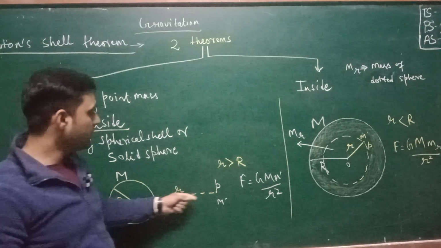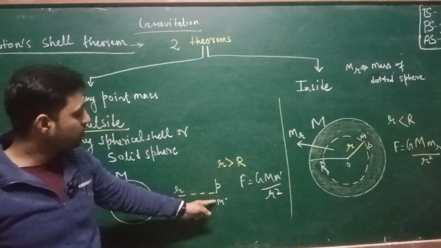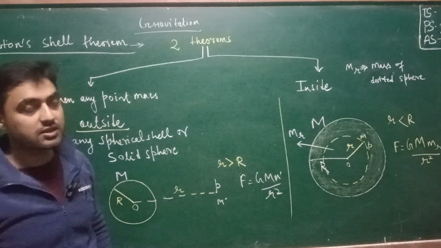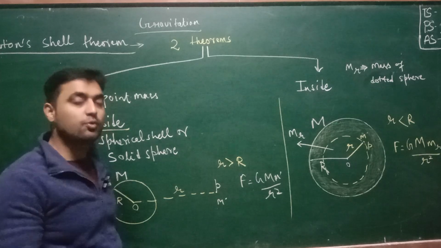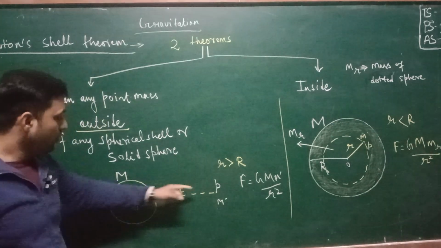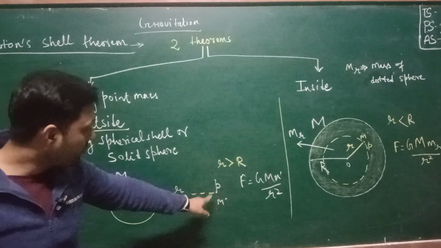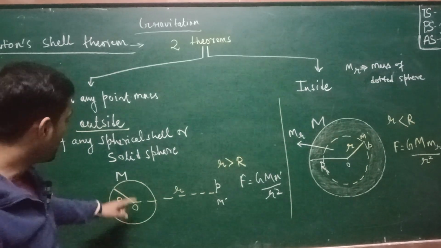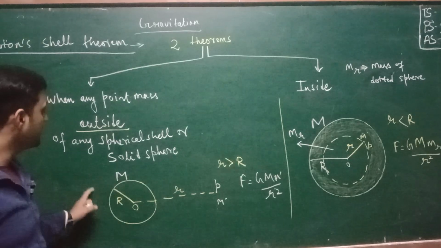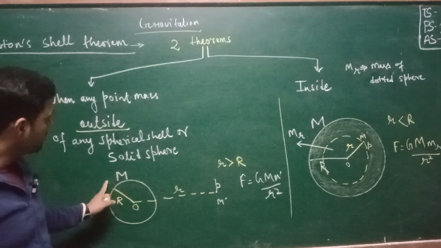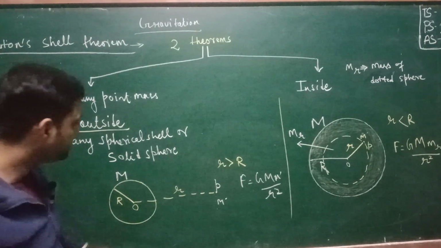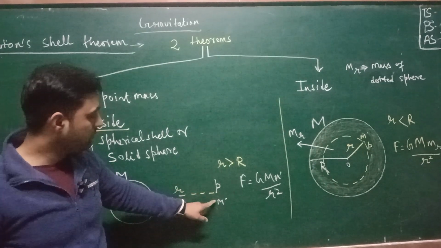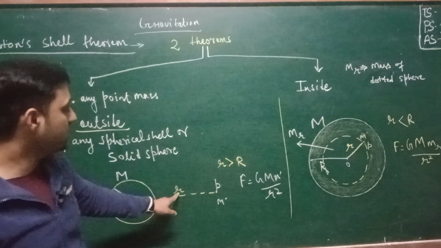Basically, the question is, what will be the force experienced by this point mass whose mass is m dash, which is outside the spherical shell? How will we calculate that? Because Newton's law of gravitation is only valid for point masses. Yes, we have one point mass, but the other mass, which is in the form of a sphere, is not a point mass. So we have to imagine that the entire mass is situated at the center of mass, that is O. Now, from the center of mass to the m dash mass, the distance is, let's say, small r.